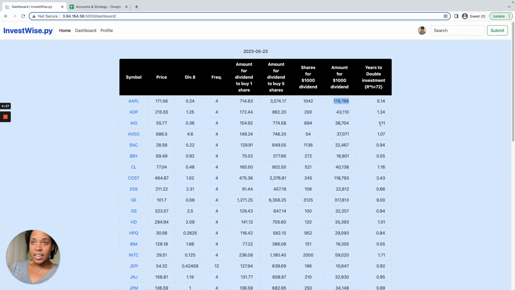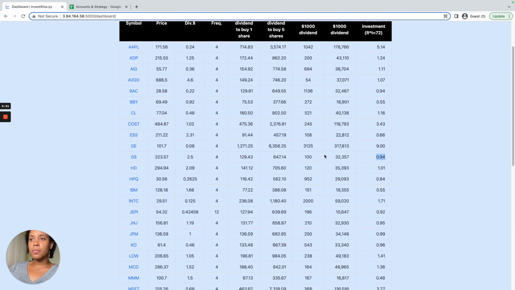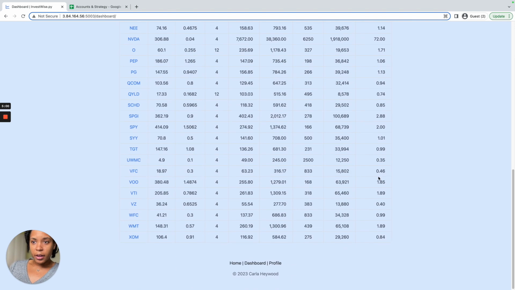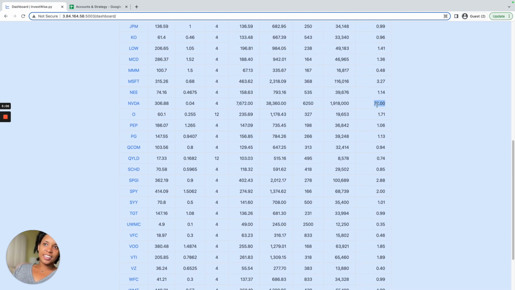And then you can see on this list here, for example, that there are some that wouldn't even take 1 year for it to double. So is that a good thing? I mean, just if we look at this column, absolutely. But there are some other columns that might not be as favorable. So, for example, this is a very large investment to make up front, and then it takes quite a while for it to double. I think there was one on here that would, yeah, 72 years. Yeah, that's way too long.